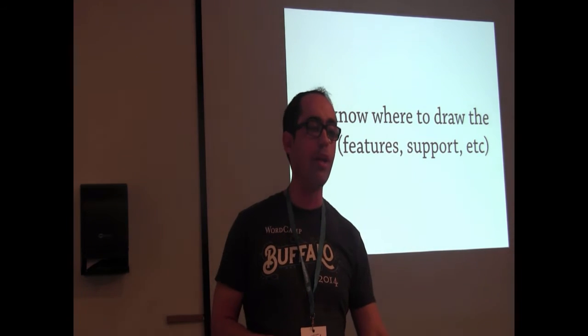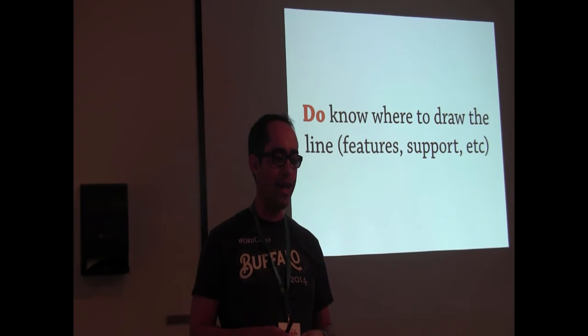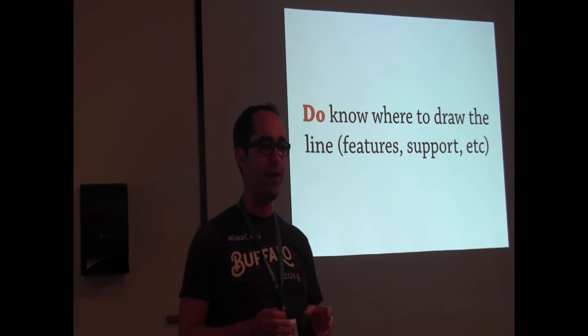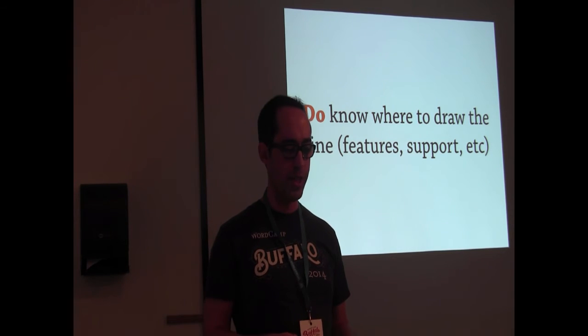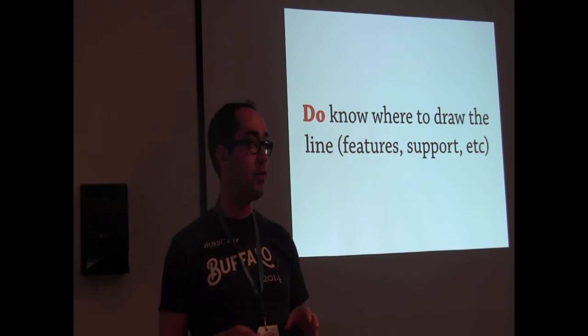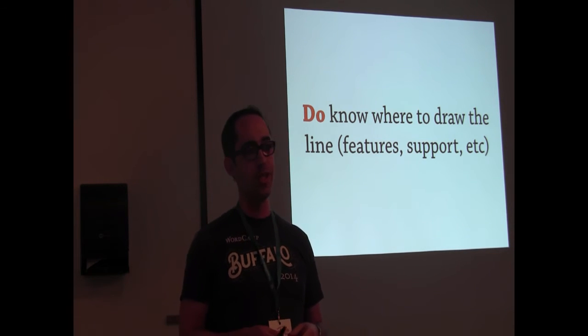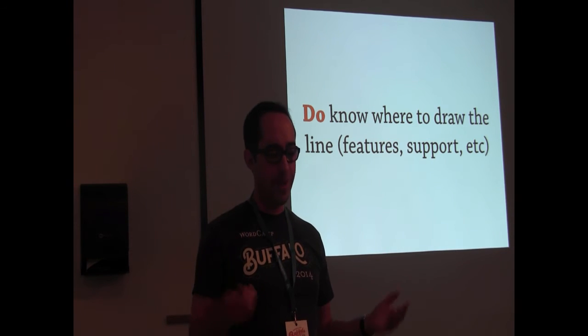So do know where to draw the line between features and support and all that stuff. You don't need to be available 24/7 and answer emails within 20 minutes. This is just unreasonable. And you always have the option, if someone is being really unreasonable, to refund them, which is good. Of course, they'll leave a 1-star review on the entire internet, but what can you do sometimes?